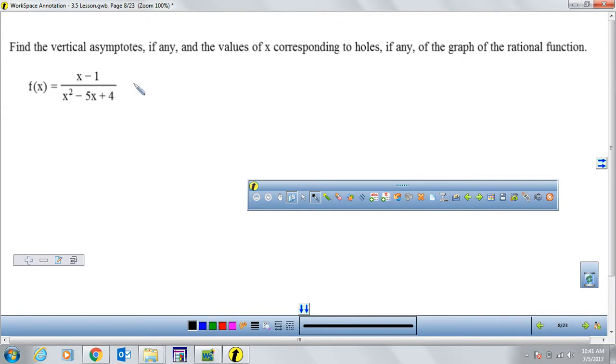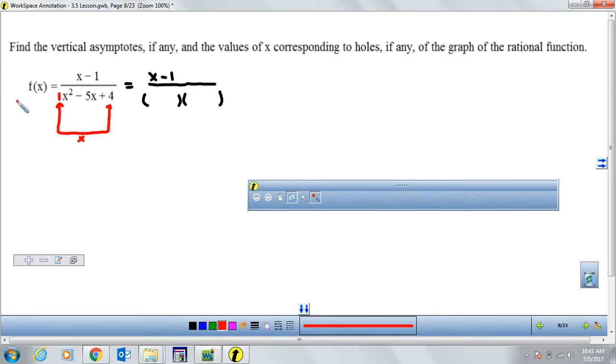So first thing that we can do in here is simplify this, so we can factor it. The x minus 1 cannot be factored, but the denominator, we can factor it out. That's a trinomial, so for this one we need to multiply a times c, which is 1 times 4, and that is going to give us a 4. Then we need to find two numbers that multiply to 4, and at the same time add up to -5. That would be 4 and 1, but both of them must be negative. So it would be -4 and -1. Then we're going to put x on both.